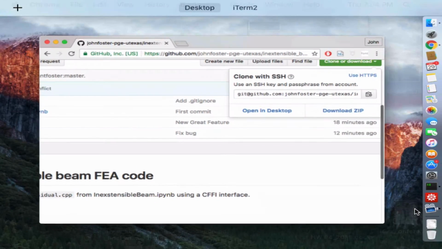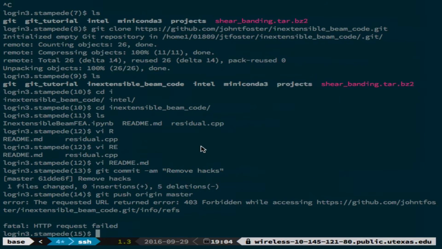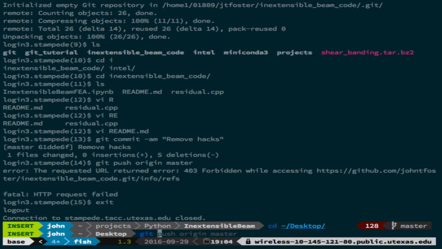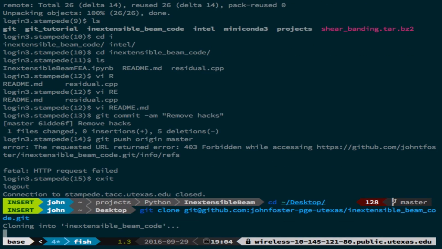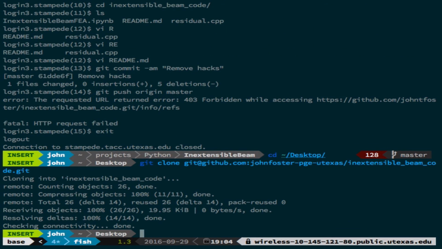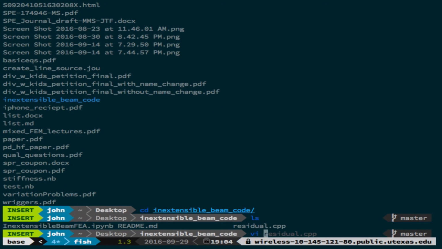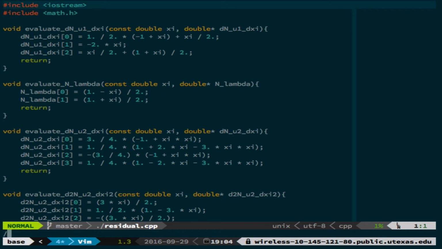And in this case, what I'll do is get off of Stampede. I'm going to go to my desktop. And I'm going to type git clone. So now I've cloned this inextensible beam, and now I'm going to make some changes. How about I go in and fix that thing?